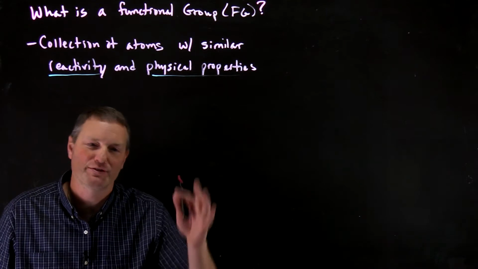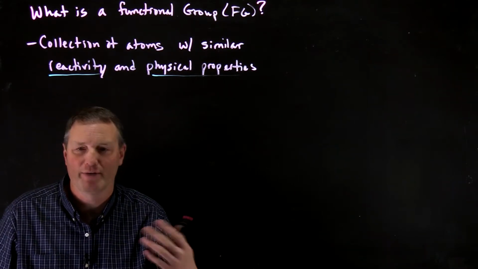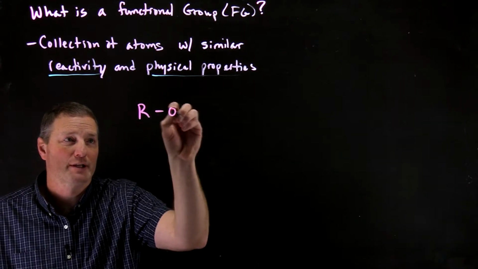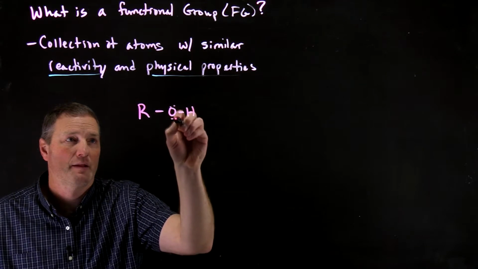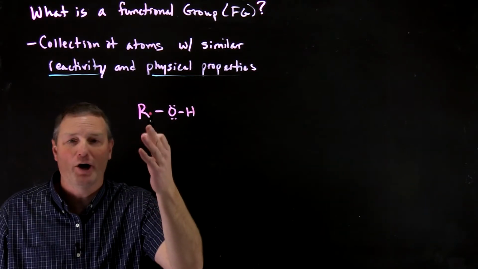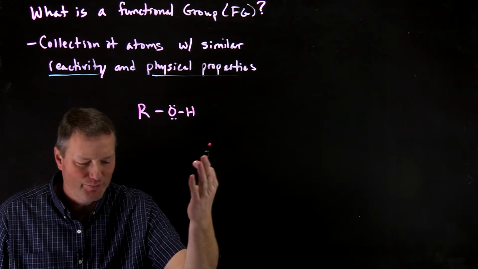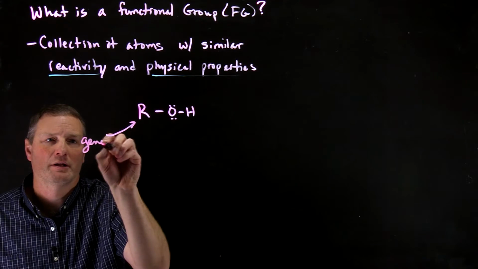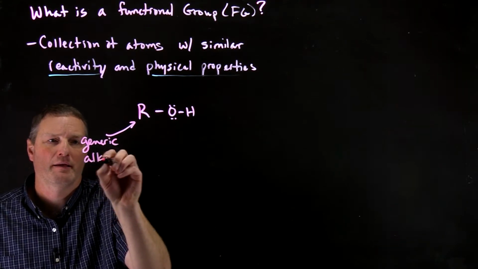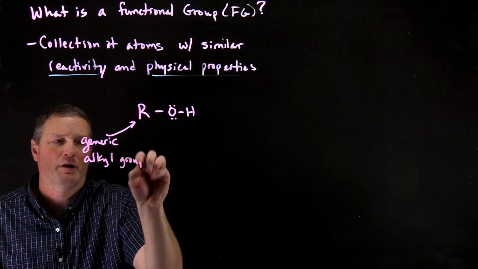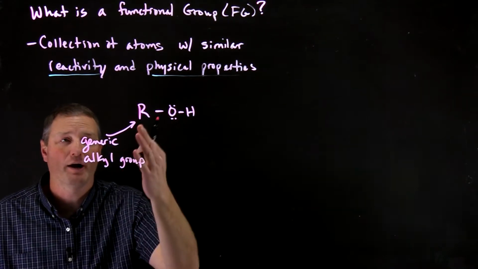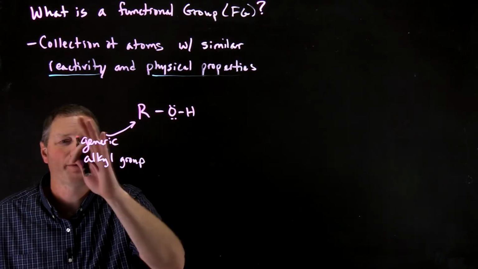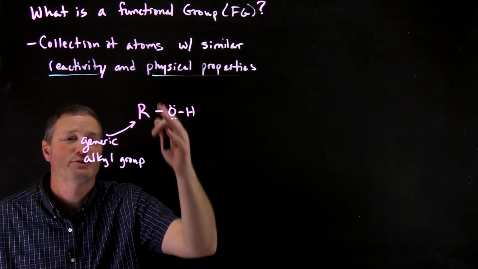Now, to talk about these generic functional groups, I'm going to use a convention that we often use in organic chemistry. I'm going to look at a particular functional group. Let's look at this one. Okay, so this R, what is this R and then OH? Well, R is just a generic placeholder. We call this a generic alkyl group. So R could be a methyl, ethyl, propyl, cyclohexyl, whatever. So it's just some carbon-based compound that's now attached to something like this.